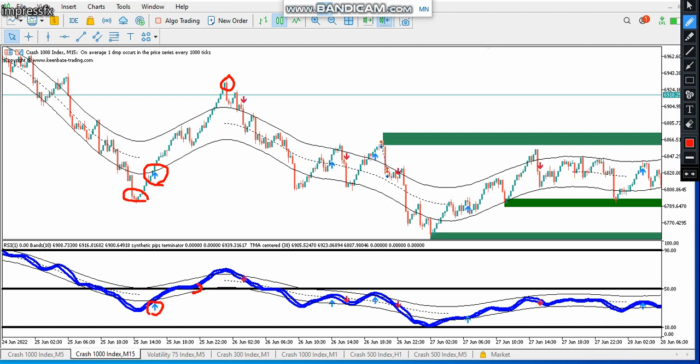Your exit could be level 50 or level 75, which is just where there was a reversal. Level 75 is somewhere here. You can use your trend line, or your horizontal line, to mark level 30 somewhere here. Let me wait because of these things I've drawn around. You can just draw that and measure it here, 30, 70 and 20. You can take level 50 as target or level 70 as target.